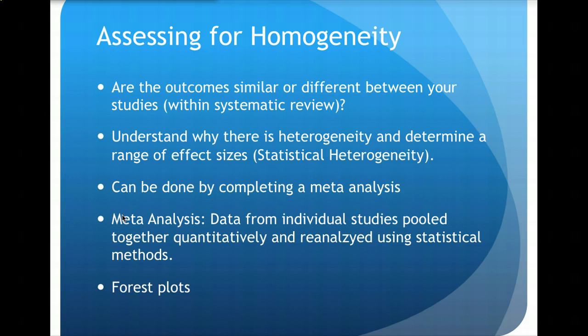a meta-analysis in general is essentially data from individual studies pulled together quantitatively and reanalyzed using statistical methods. So following a systematic review, data from individual studies will be pulled together and analyzed. The rationale for doing this is that by combining the samples of individual studies, the overall sample size is increased, thereby improving the statistical power of the analysis as well as the precision of the estimates of treatment effects. This is done in a two-stage process.